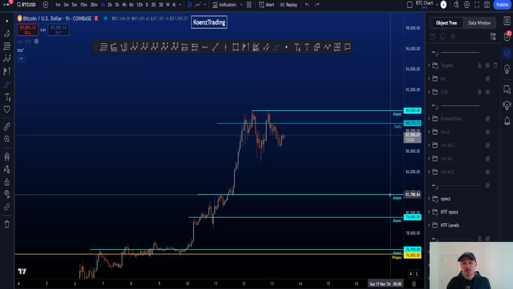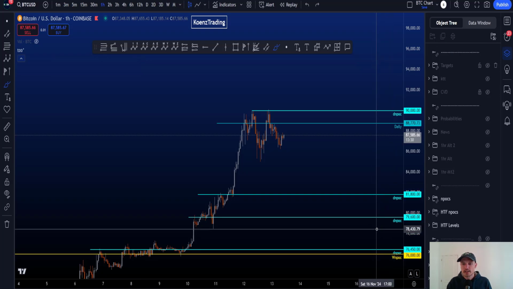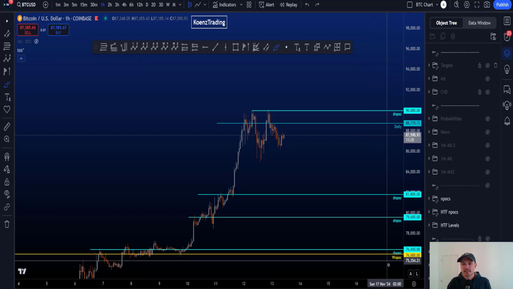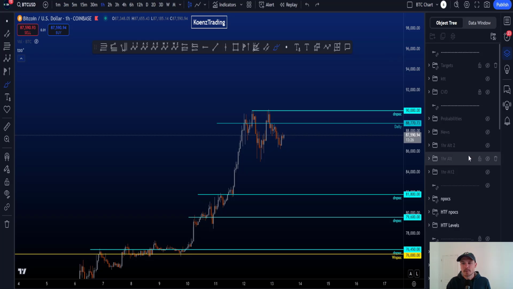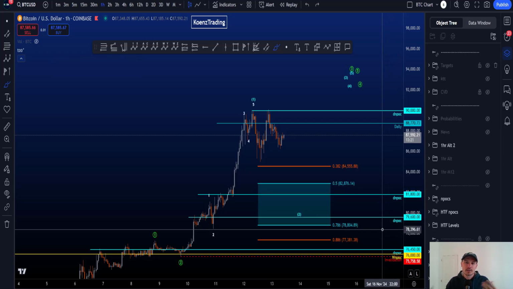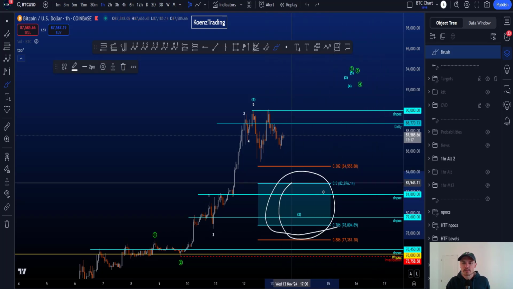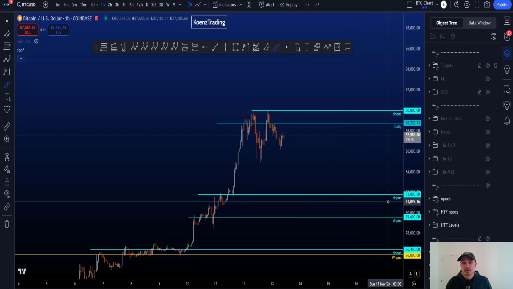Looking at some horizontal levels of support and resistance, to the upside we have a daily at 88.7k and a daily naked point of control at 90k, and to the downside we also have some volume levels at 81.8, 79.6k and around 76k. Especially the 2 daily naked point of controls down here are at least interesting to be aware of, just because the common target area for your deeper retracement wave 2 is in confluence with those 2 daily naked point of controls.